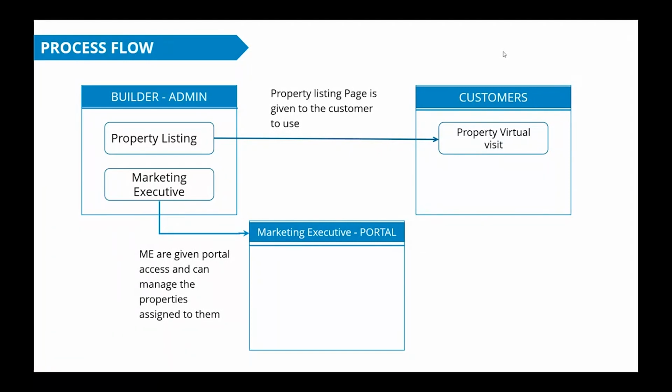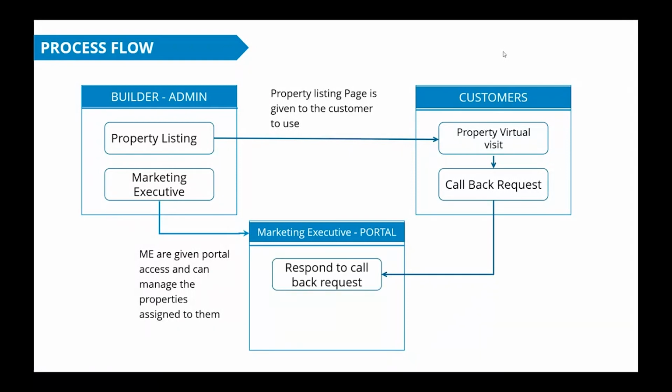So if the customer is interested in the virtual visit, they can request a callback. After the request, this callback request will be sent to the marketing executive assigned to that particular property. He will get a notification in his portal, and when he gets the notification, he will respond to the callback made by the customer. After speaking with the customer, if the customer is really interested in buying that particular property, those customers will be pushed as leads.